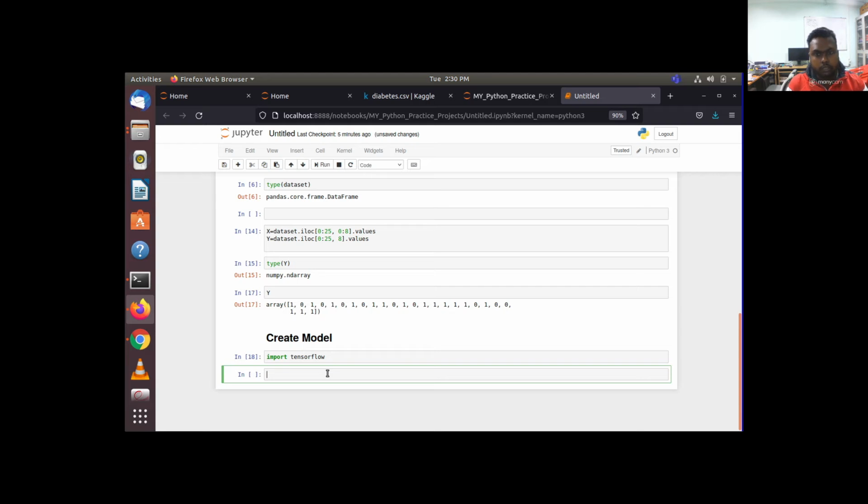For all these things I will use Keras. So from tensorflow.keras.models import Sequential. Let me copy paste this part. Then layers: I want to import the Dense layers.